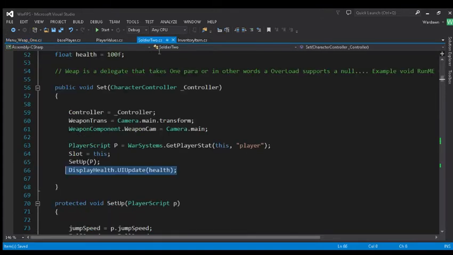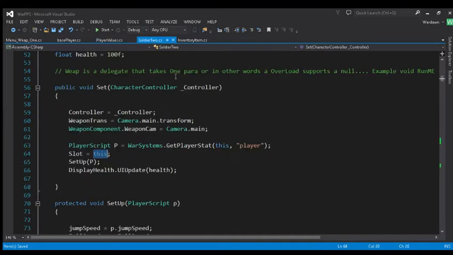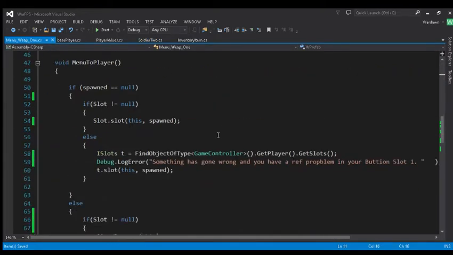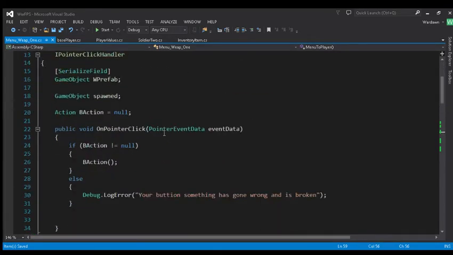So let's look at the slot thing. It gets passed in here, okay, that's cool, but it's in the player values. So what happens when this player dies? Well, that's a good question. That's actually been taken care of by this right here, but we do need to have a bool value for if we're dead.